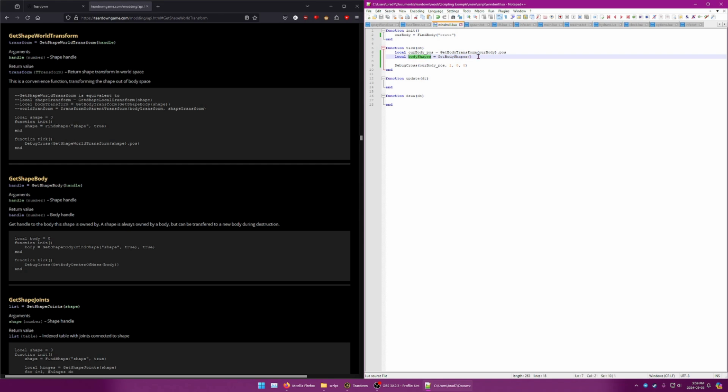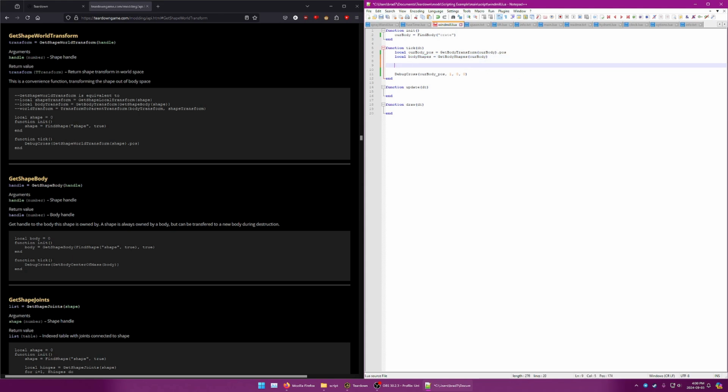So now I have a body shapes variable I can use, and get body shapes is grabbing the shapes inside the body, the body being our body. If you remember, there it is up there. We're finding the body. It's returning our body, and now we can use our body wherever the heck we want. So body shapes, I am gonna find the shapes inside the body, and they are named body shapes.